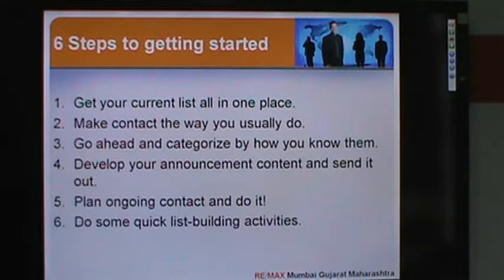So first is get your current list all in one place. It's a big task, but it is important and requires planning to avoid duplicate work later. You will be surprised at how large a list you can come up with when you start pulling in your friends, old classmates, sports team members, business associates, your doctor, lawyer and others. What is important is to hopefully start with something more than a list on paper. You can use Outlook or a contact database like it to get people into a system for management.